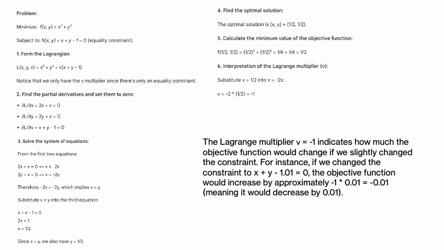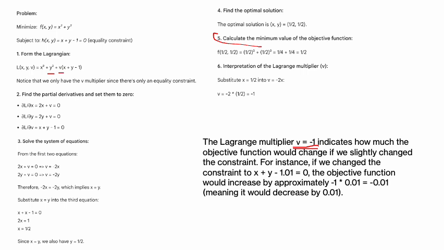So you put that over here in step number 5. Once you do that, you get the value of f of x comma y. Then you substitute x is equal to 1 by 2 into v is minus 2x, so you get the value of v as well, right? So the Lagrangian multiplier v is equal to minus 1. This is what we want, right? So we calculated everything: you found the value of x, the value of y, and the value of the Lagrangian multiplier v, which is minus 1.